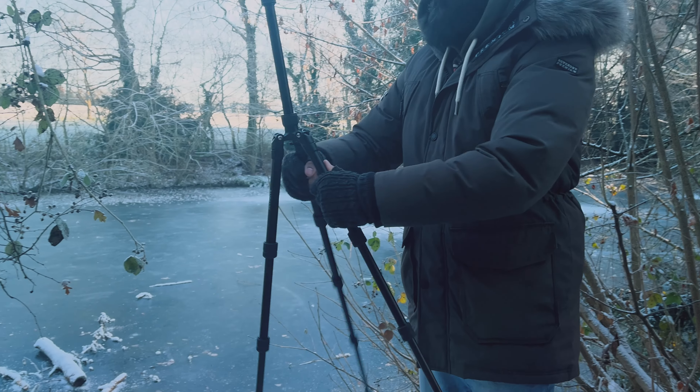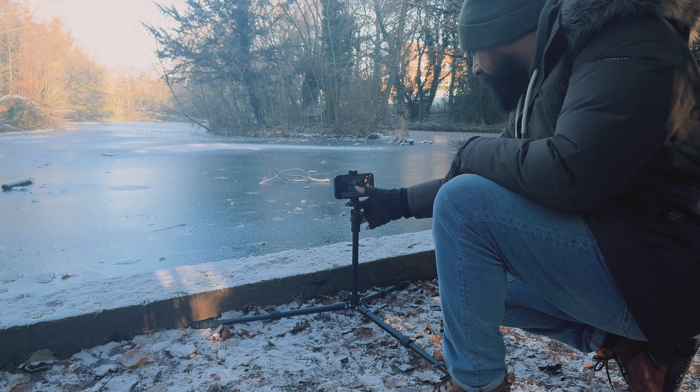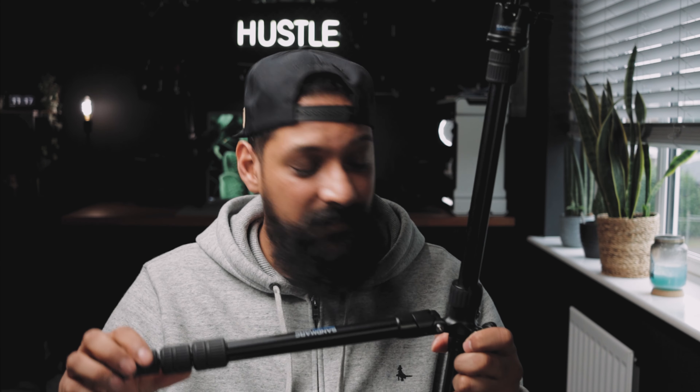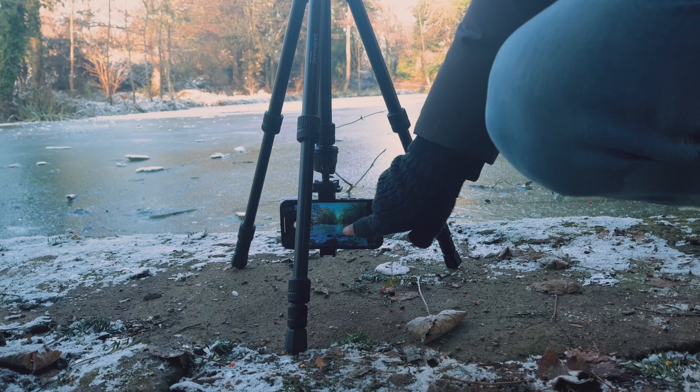Let's move on to functionality and performance. This tripod has a couple of lock modes on its legs. For a more traditional tripod configuration, you've got your standard lock mode — once you've unfolded the legs, you just pull them out and you're in standard configuration with the lock in place. You've also got a wider mode: pull this little notch out, move that leg a bit further, push the notch down, and it locks in a wider position. This is great for low shots or windy conditions when you want more stability. There's also underslung mode — by twisting off the sandbag hook at the bottom, you take the centre pole out and reverse it, allowing you to mount your phone very close to the ground for interesting shots.